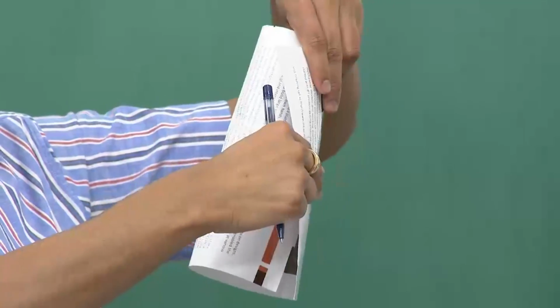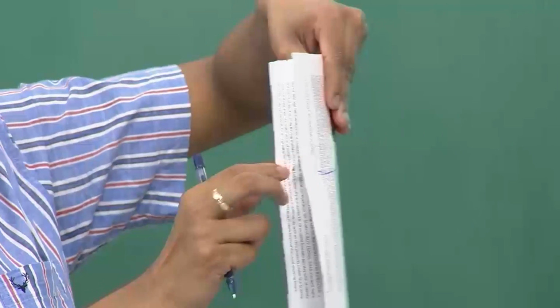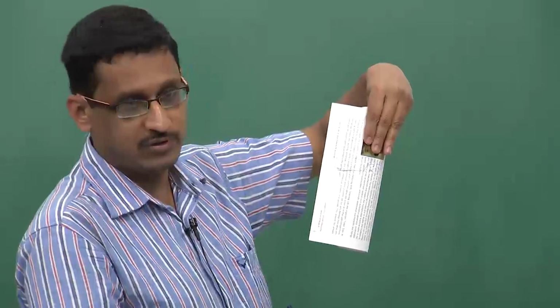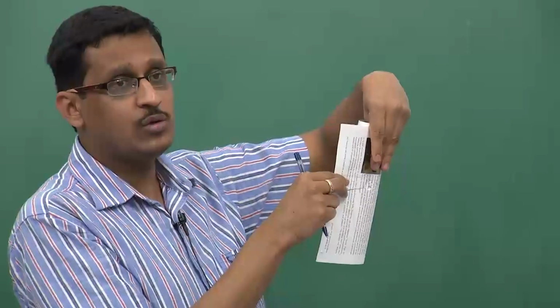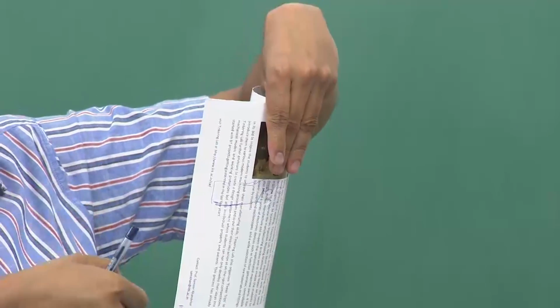So, I am holding phi constant over here. The paper is a little thick, therefore I am having some amount of trouble, but this is a particular phi. You can see there is some amount of phi over here which is constant. Now, in what two directions can I move? I can move along r and I can move along z.